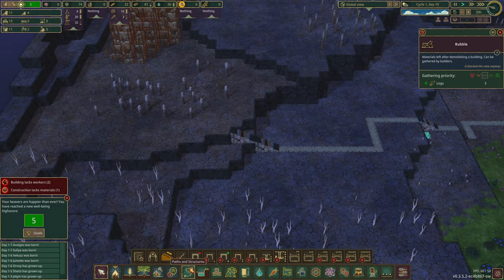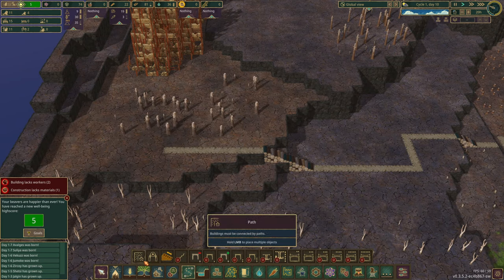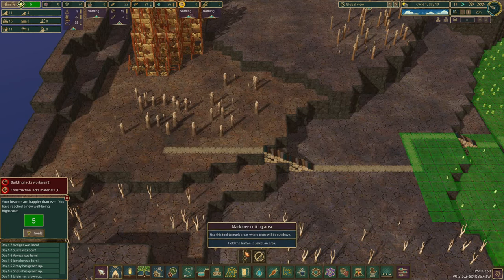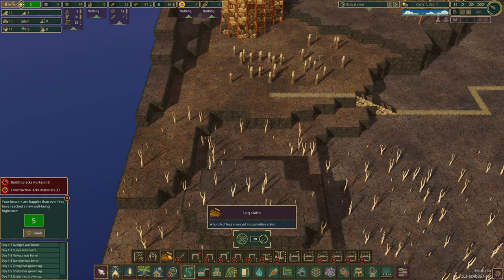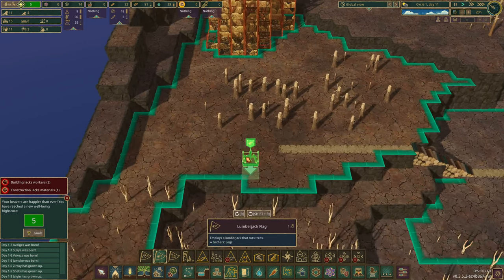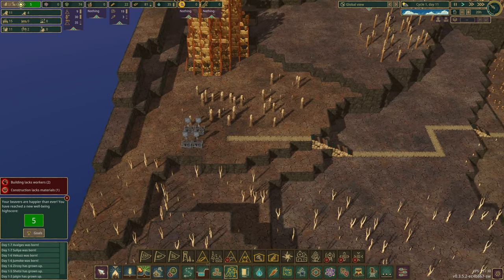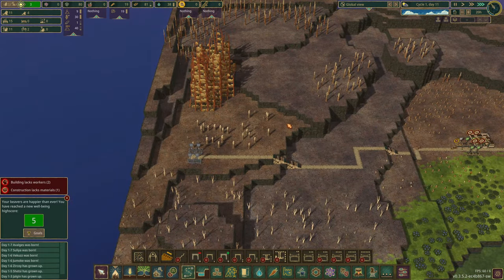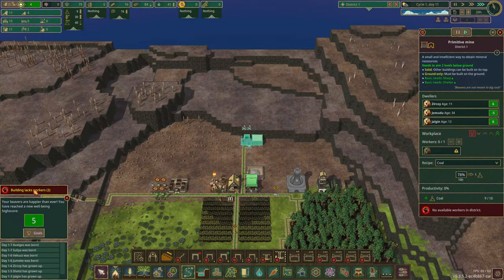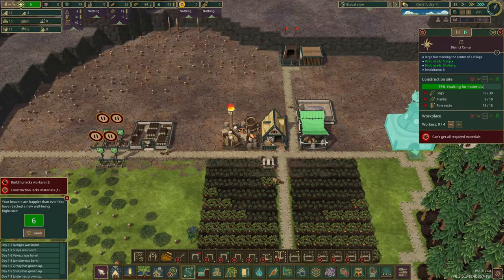It'll be fine. Maybe get some extra lumberjacks up here and start cutting this down. How about we get this thing going here? Sure. Let's throw a path in the middle. Building lacks workers, that's fine. Building lacks workers, that's also fine. Because we're making planks like a mad lad.